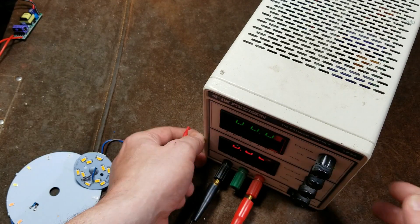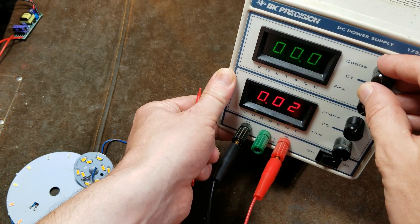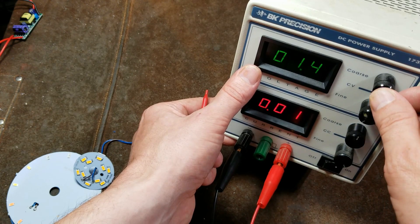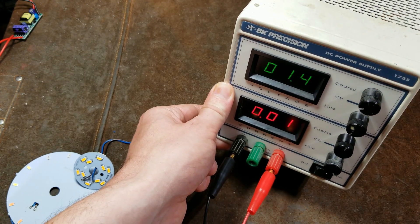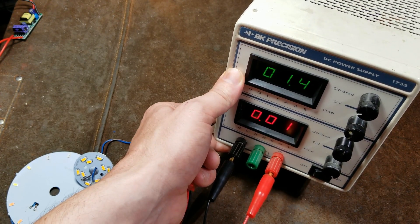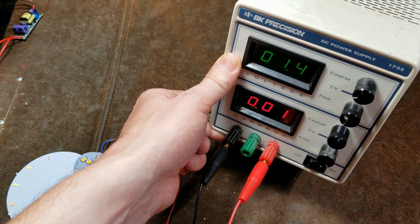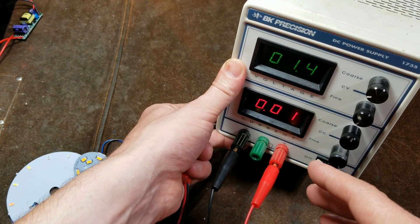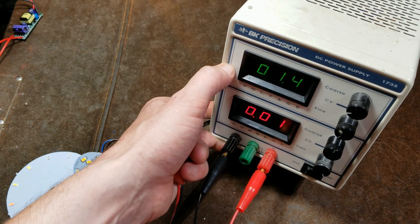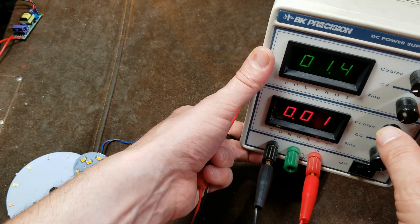Let me do a quick demonstration of what I mean about setting the current limits. I like this one — many of them just have a coarse setting. I also recommend ones that have digital displays because they're easier to deal with. The ones with analog displays are either real cheap or really old. This unit is already over 20 years old. B&K Precision is a California company and they've been pretty respected, around for more than 50 years. These are all over eBay, around $50 to $70 shipped for one of this style — 0 to 30 volt, 0 to 3 amp with a digital display. I do like this one because it has a real fine control.